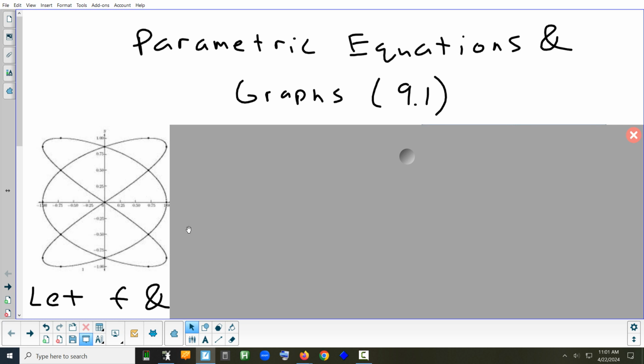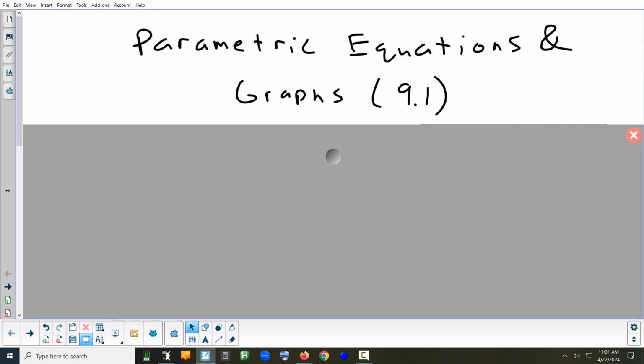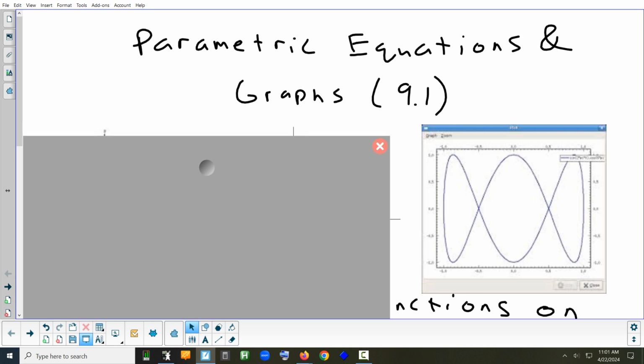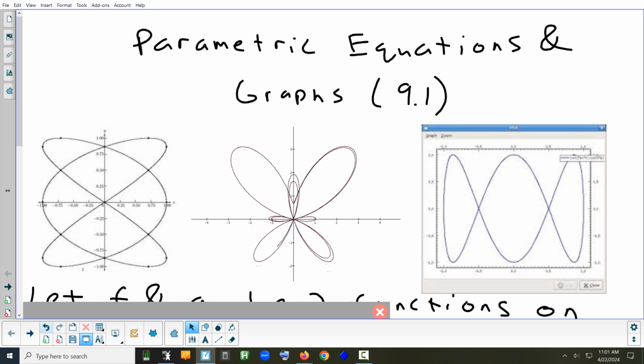That's a little bit more complicated than we're going to look at, but that is a type of graph you can do. I think I have another one. That's like one we'll look at, similar. It's kind of like a sine wave, but it kind of repeats itself and goes back. The middle one, that one's pretty complicated. I don't know the equation for that off the top of my head. It looks kind of like a butterfly. It's just another kind of graph you can do. Okay, so these are all graphs that you can't do as functions. It's just you can't do them.